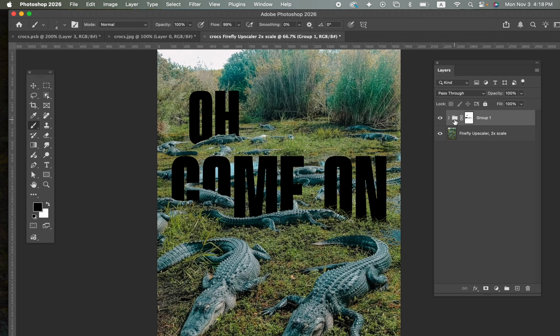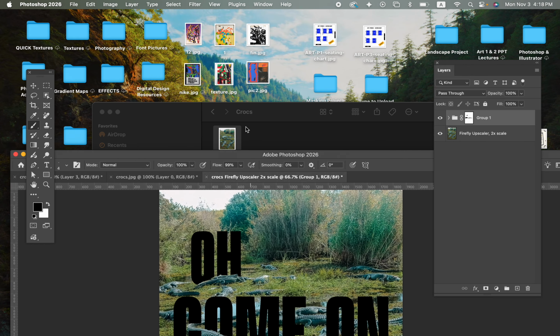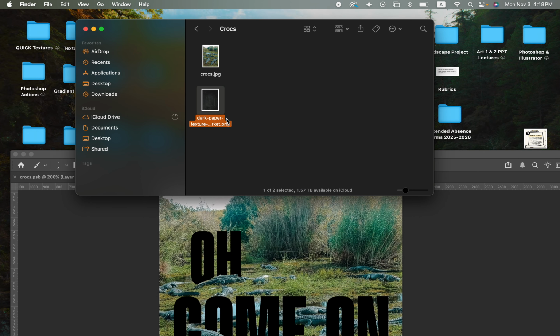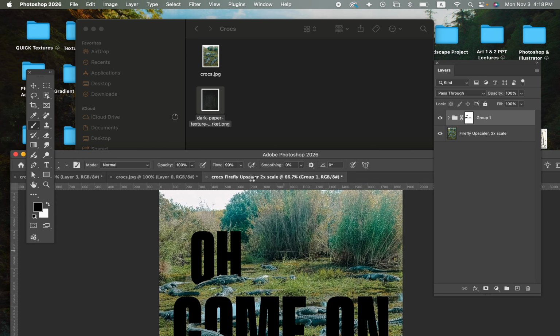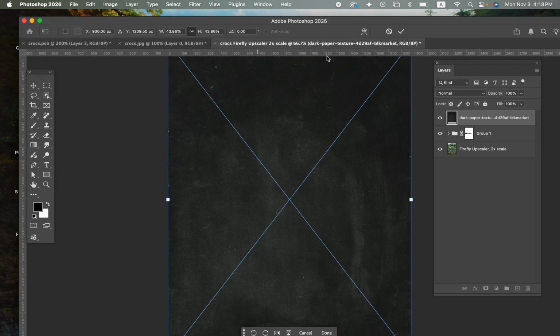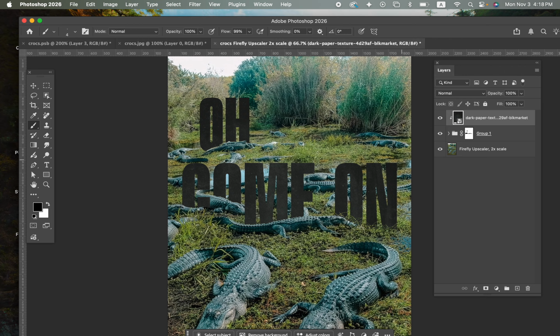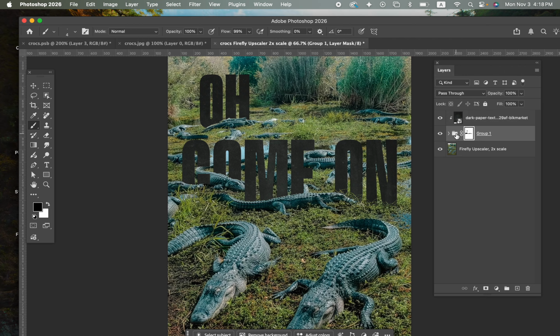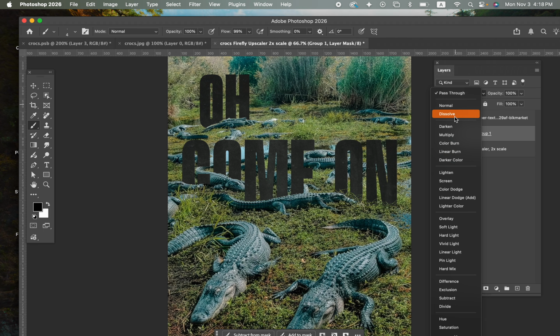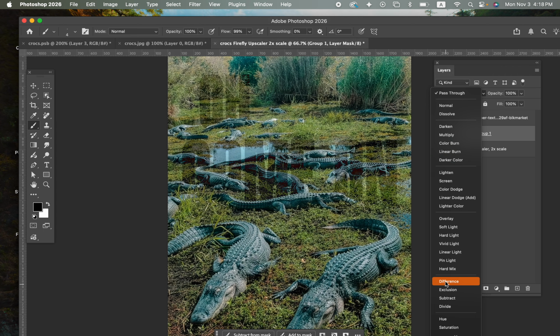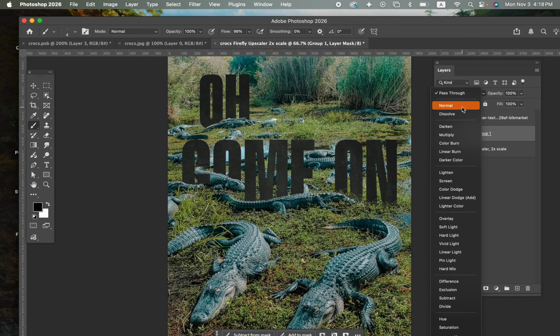Let's go ahead and get our texture now. Got my CROCS layer here and my dark paper texture. I'll drop that in, hit enter, and clip this into our text like so. And then let's see if any kind of blend mode happens to look the best here.